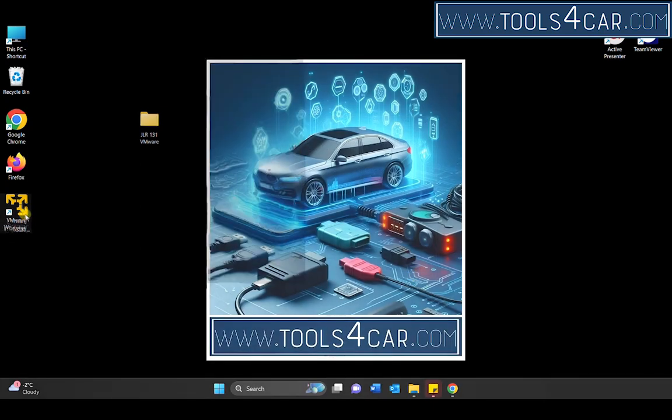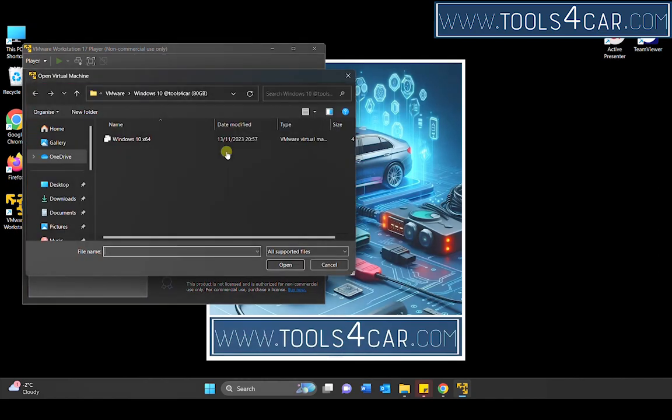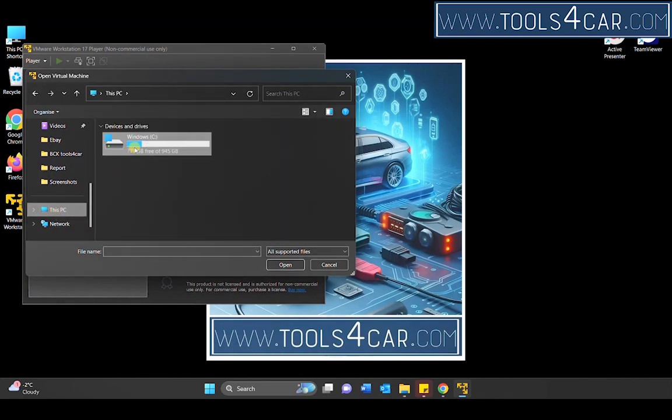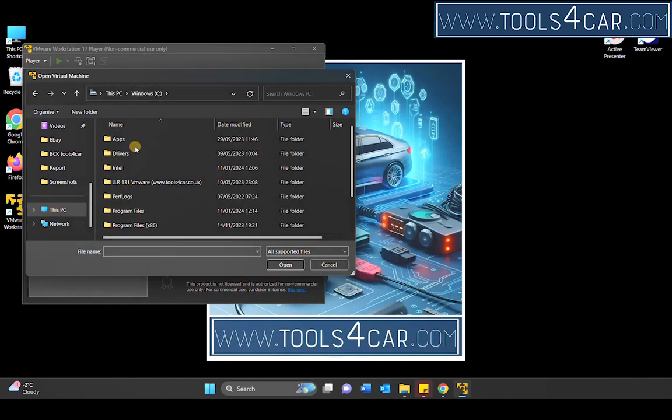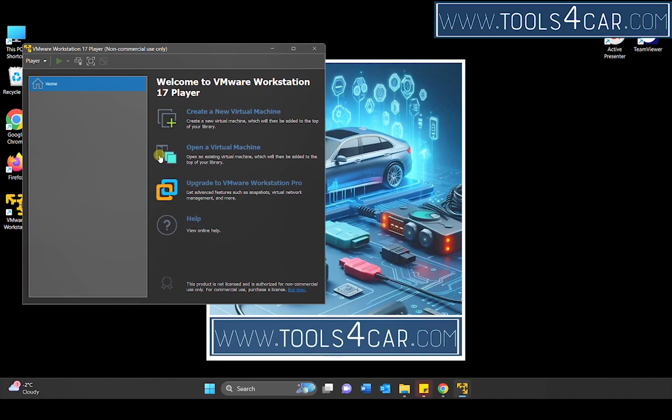Open VMware. Select Open a virtual machine. Find your unzipped folder JLR131 VMware. I placed mine on the C drive. Open this folder and select the JLR Windows XP Professional file.